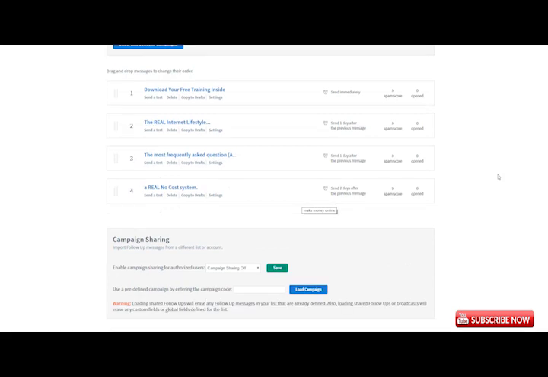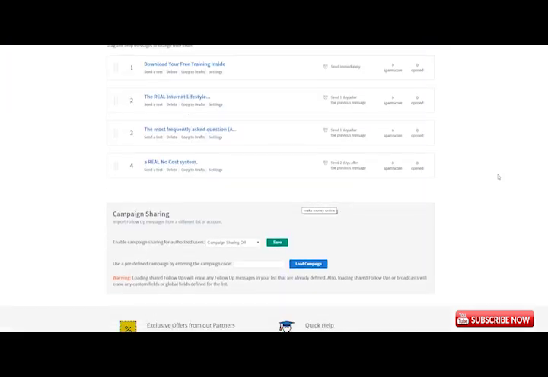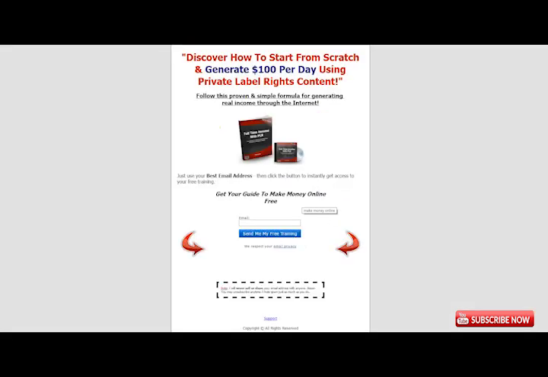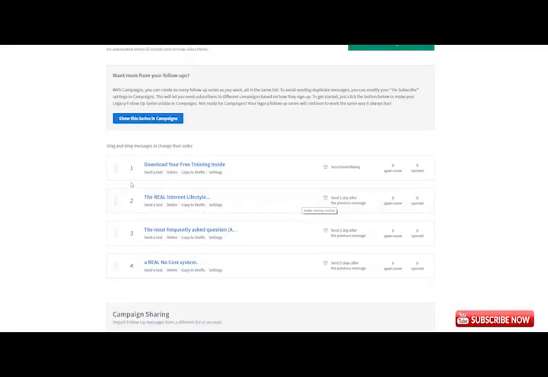So you guys can see here what's happening is we've created an automated little sales machine, and all you have to do is set these up once, and then you just focus on driving as much traffic and as many visitors as you can to this squeeze page that we set up. Because what's going to happen is as soon as they put in their email, they've now entered this follow-up sequence, and that's why it's called a sales funnel.